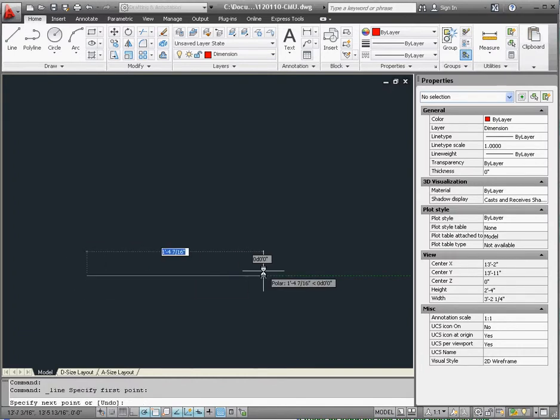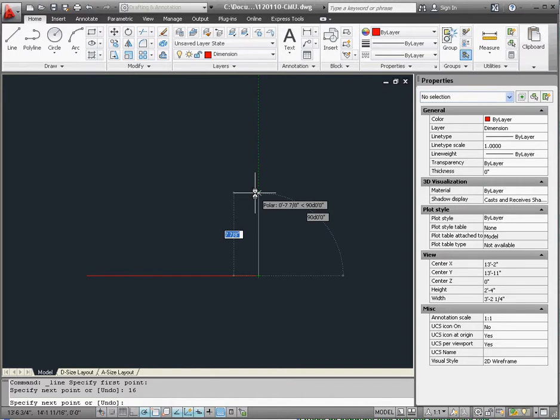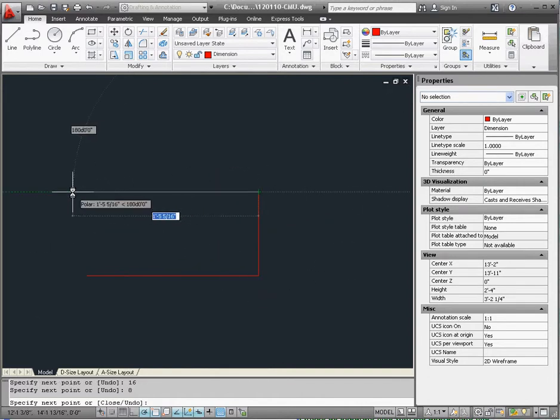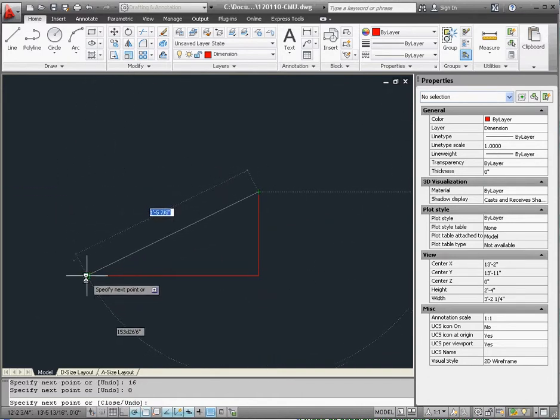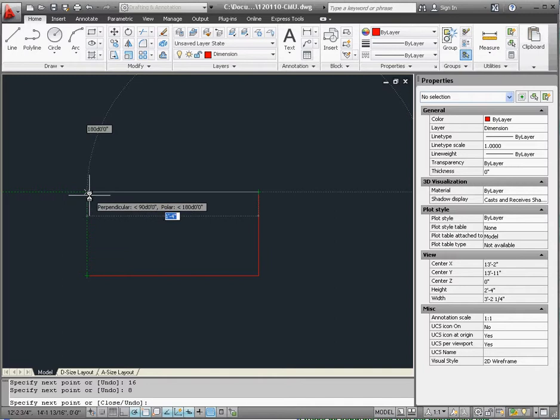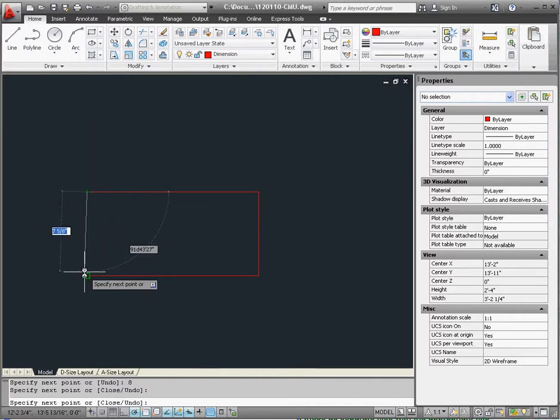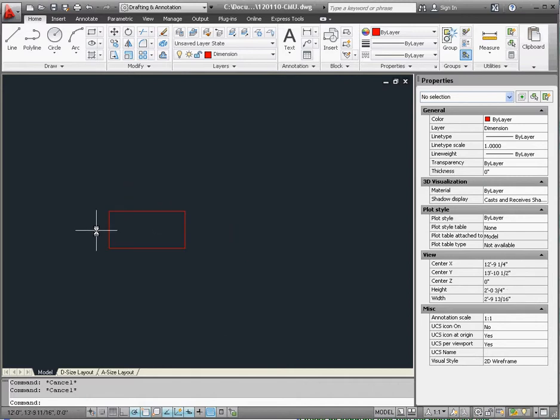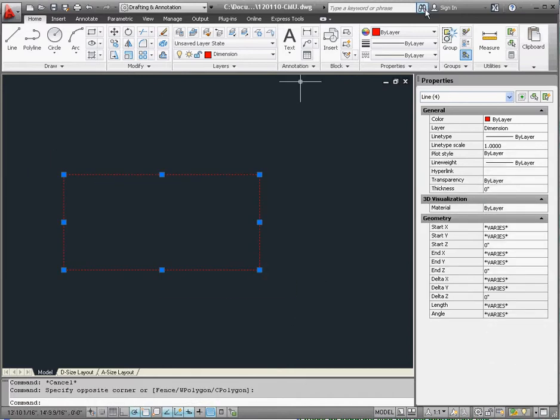We're going to go up by 8, enter, go over, and if you want to pick up this endpoint, all you have to do is drop down to that endpoint and then drag that line back up. You'll notice it kind of tracks it, which is kind of neat. And then back down and completes your rectangle that you want to draw. On a different layer, you don't have to draw anything over. Select it all, go up to your layer manager, and select the right layer, which is going to be draft.